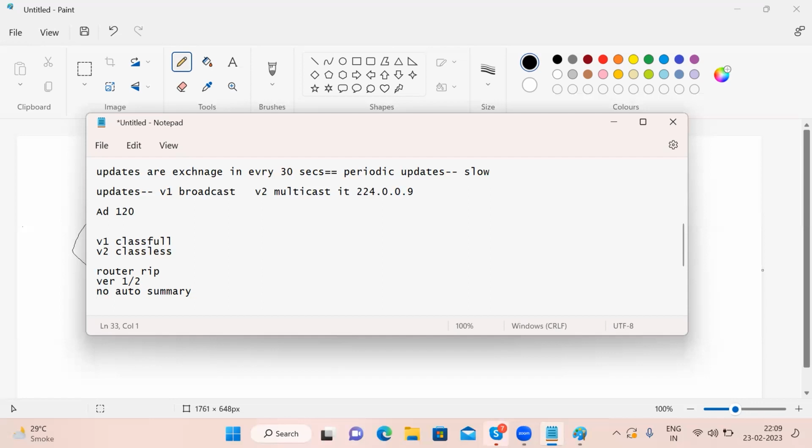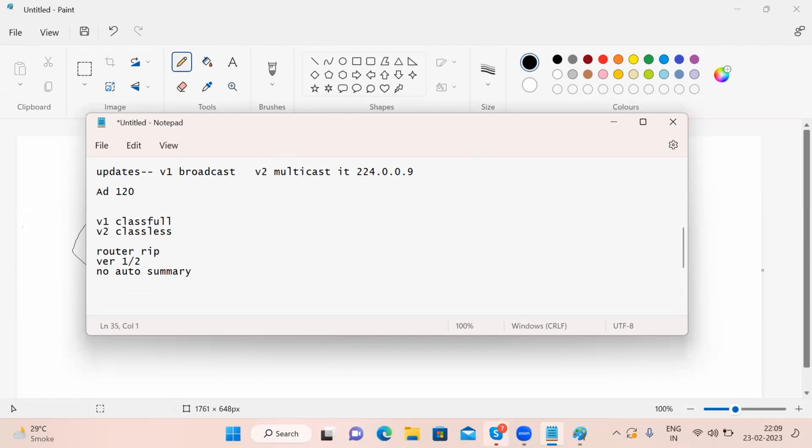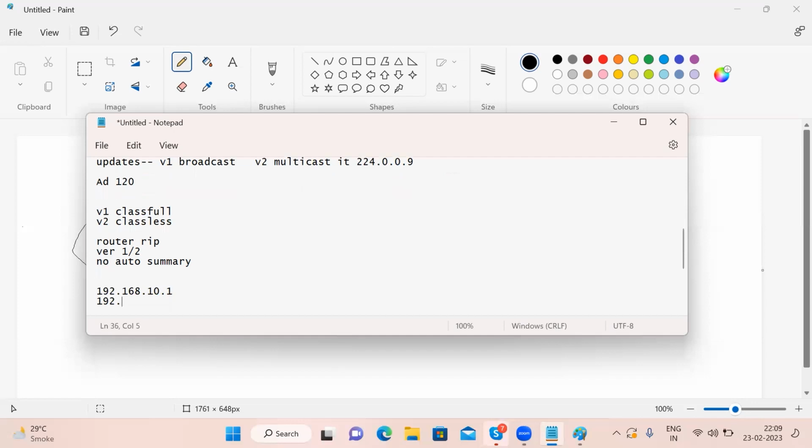Doesn't it compress the IP addresses in the network to a smaller one? What such IP addresses? If you have, for example, one IP like 192.168.10.1, and the second one is 172.16.1.1. Okay, are you able to compress or bundle these two IP addresses?